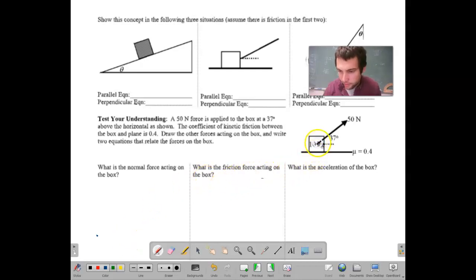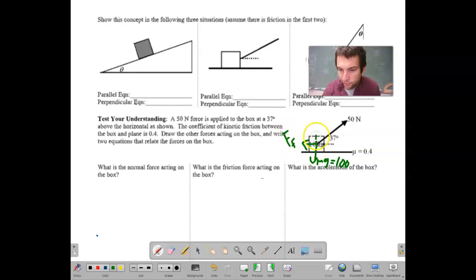Let's do it. We'll start with the easy one. We know that is mg. And to save on our calculations later on, let's go ahead and plug in these numbers. 10 times 10 is going to be 100 newtons. Going down, we have 50 newtons here. Our frictional force goes like this. I don't know what that is just yet.